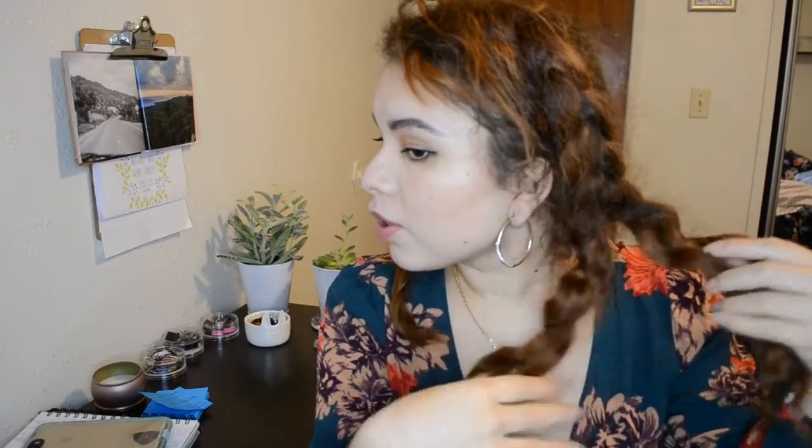It's been about two days — I braided my hair last on Friday and it's now Sunday. It looks a bit messy from sleeping but I'm heading out to my boyfriend's grandma's birthday, so I'm going to have my hair nice and wavy. When you start to take the braids out, you want to be careful not to run your fingers through your actual hair — just undo the braids little by little.